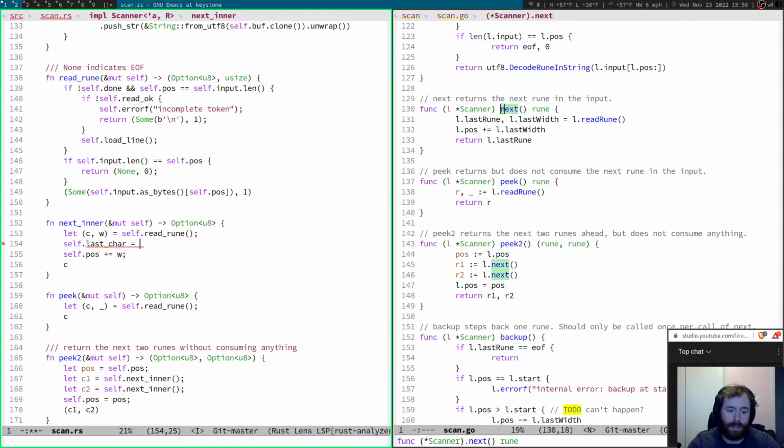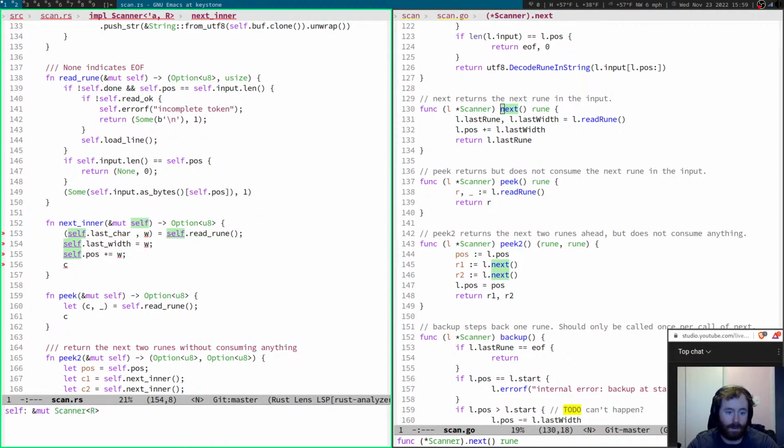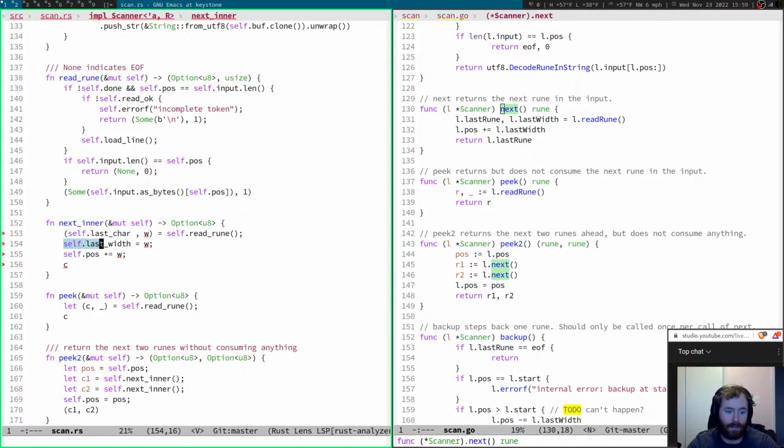Last char equals C. Self.last width equals W. Okay, well, I'm glad we did that. Can I do that? Oh, maybe I can do this. Does that work? Yes. Okay, so maybe I overcomplicated this a little bit.